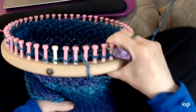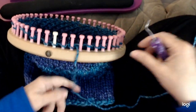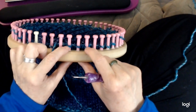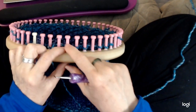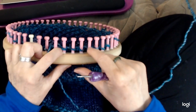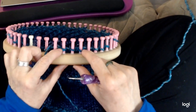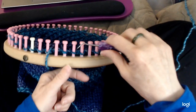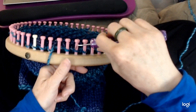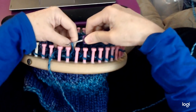Okay, so I've E-wrapped around the loom, and now we're going to do our next reduction. So we have the 3 pieces of yarn that are on the 3 pegs, and then on either side pegs with no yarn. So we're always going to be working with the ones that have yarn on them, and you're going to go 1, 2, 3, and you're going to take the yarn from number 2 now and move it over to number 1.